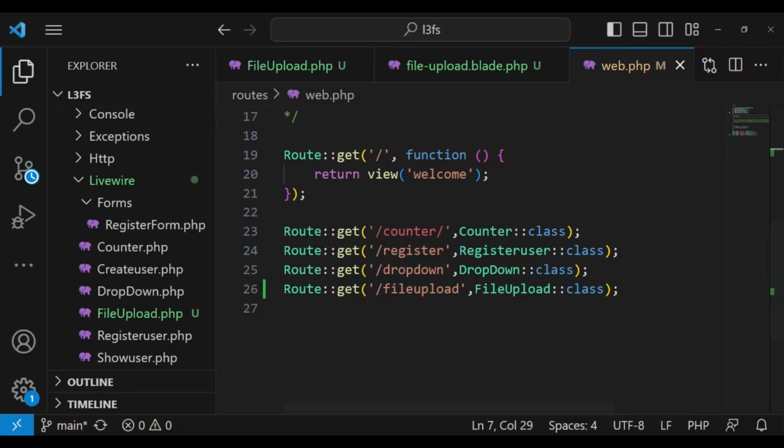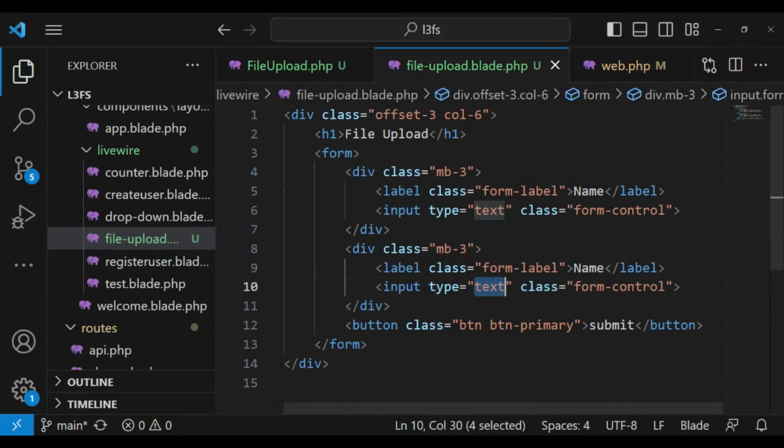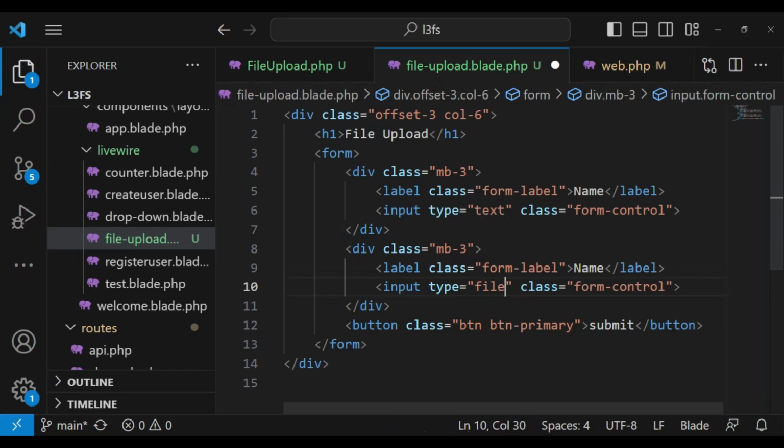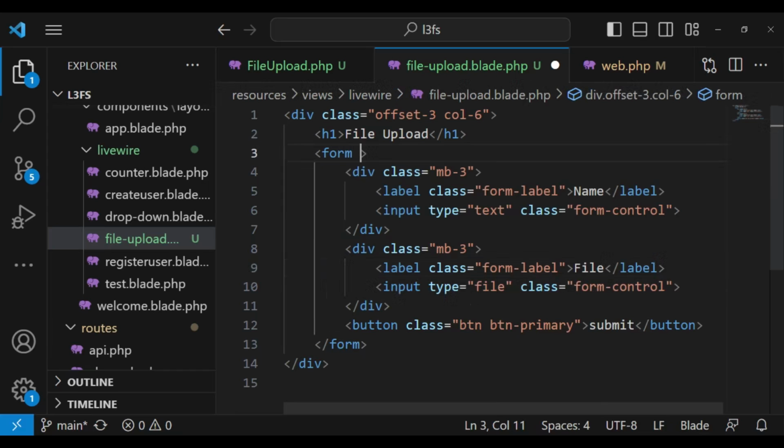Obviously I need to modify it, so let us go ahead and do that. Inside here, this first one is text, and this other input is a file. So input type file, and the name here is file. And then on top of that, I would like this form to be submitted to a method called save.